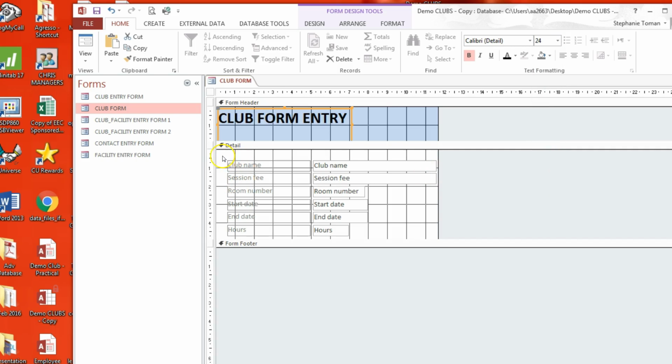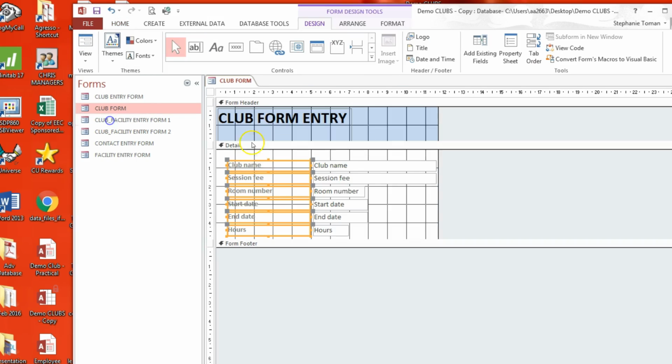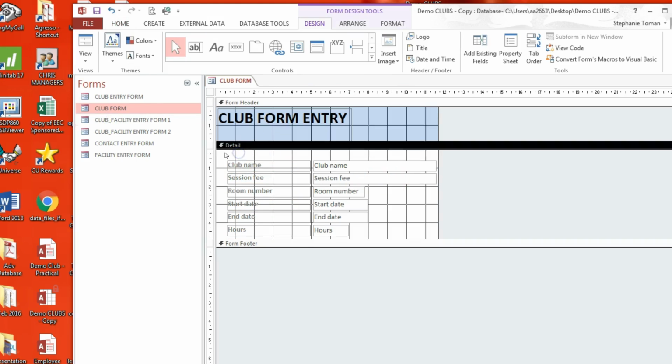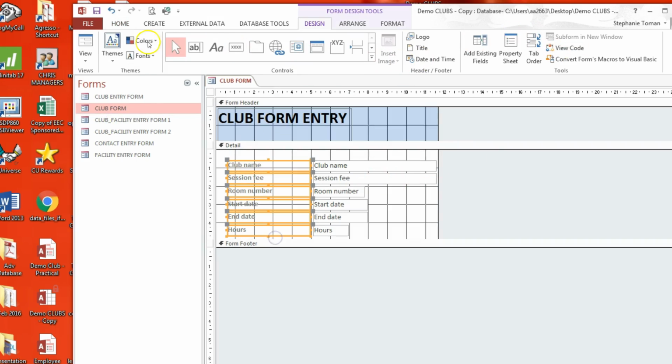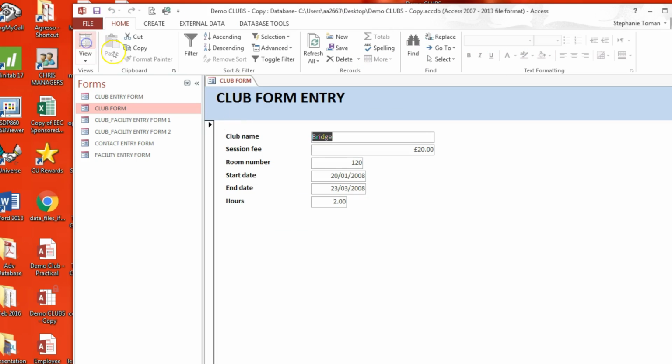Okay. We could highlight all of the labels, the label side. This is the data side and these are the labels, and we could make those bold. So when we look at the front end now, let's go back again into form view and then back into design. I don't think that worked, so just do that again. Home tab, bold, and maybe black just to make it stand out. That's better, that's much more visual for you, you can see.